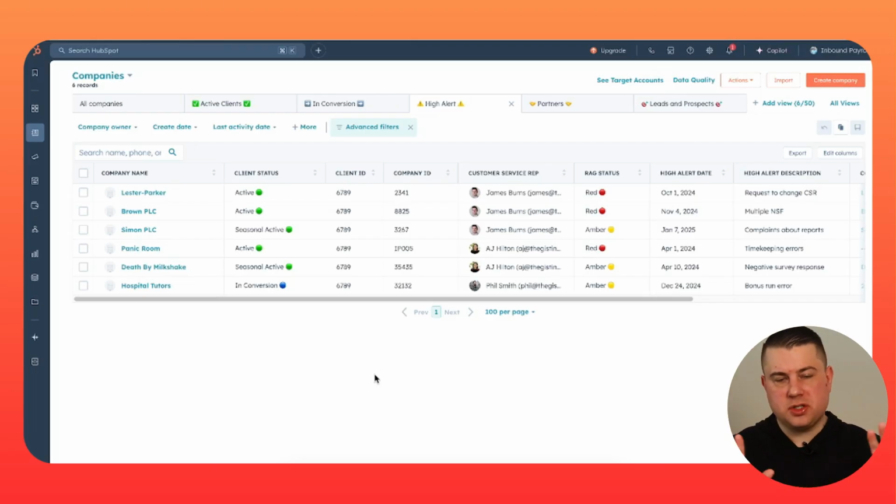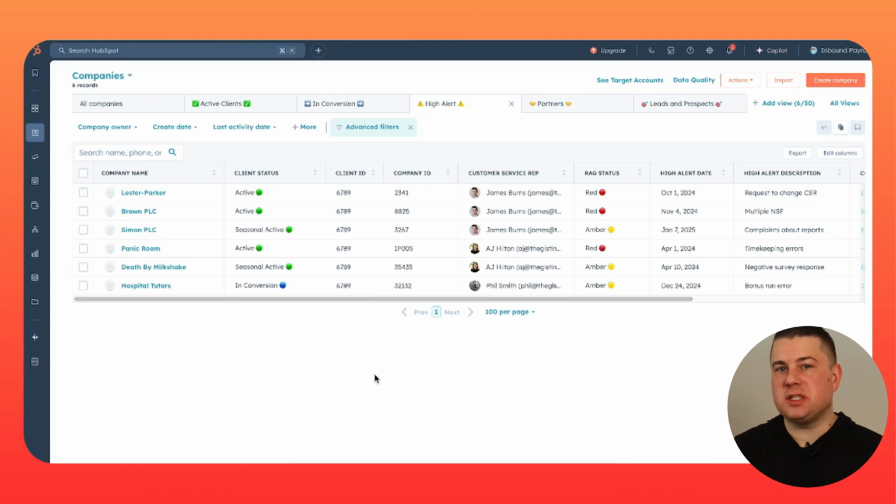Okay, so let's just start with the labeling of it all. You can absolutely call it RAG status. Red means high likelihood of churning. This customer is not happy. Amber is, we have some information that may suggest this customer is less than thrilled. We may want to apply some attention to this. Green is either hunky-dory, they love us, or there's no reason to suspect anything else is going wrong.